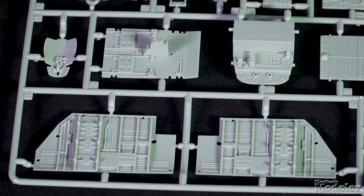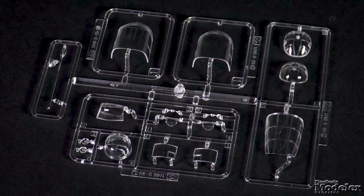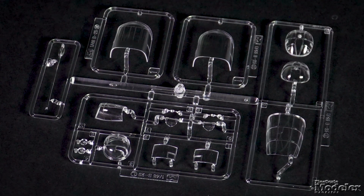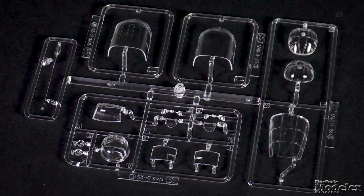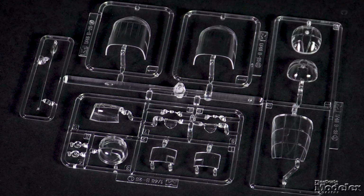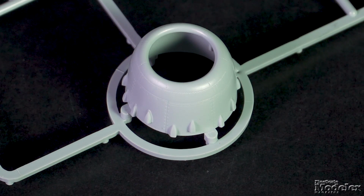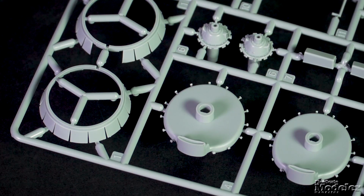Amidships is the well-appointed bomb bay that can be fitted with 6 bombs. Very clear plastic supplies glazing for the cockpit, nose, dorsal turret, waist guns, and tail, as well as lenses for the landing and position lights. Fitting inside one-piece cowls, the engines have 2 cylinder banks and separate reduction gear housings. That all mounts on a firewall, and the cowl flaps are molded open.